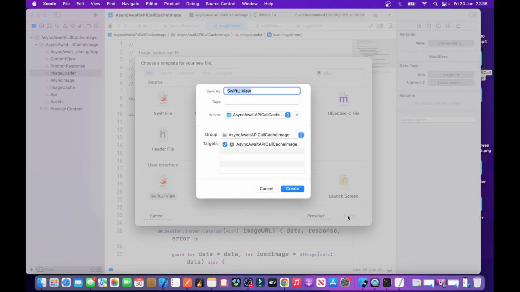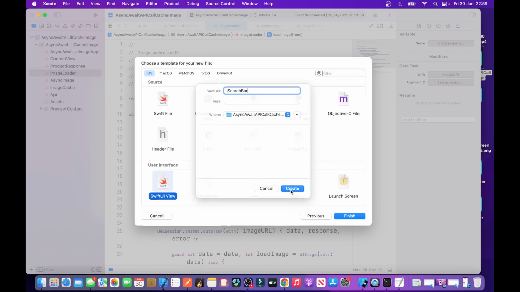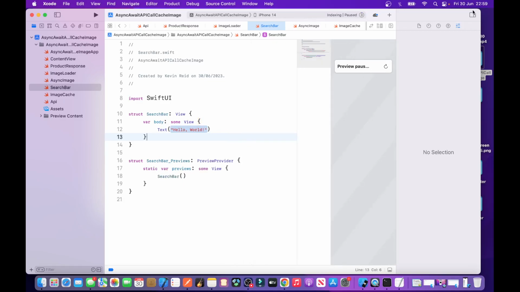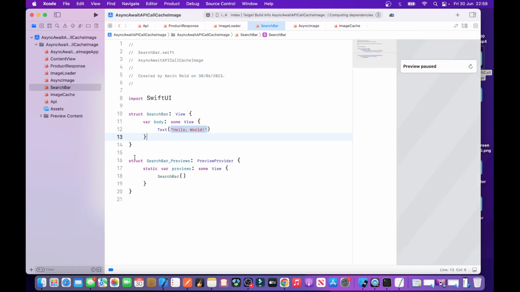Name the new file SearchBar. And then next, we can delete the previews as we're not using them.